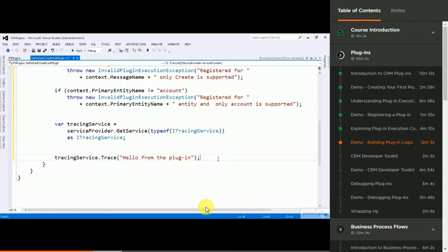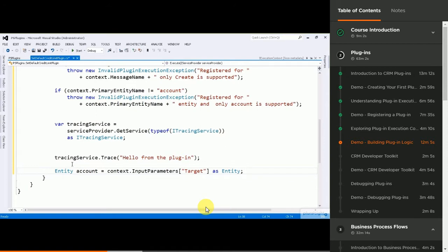So now that we've done that, let's start using the plugin execution context to find out what input parameters were passed. Specifically, we want to get the entity that is going to be created, in this case the account, because we want to check the country code and use the country code to look up on another entity that has a default credit limit that we want to set. So to get the account information for the account that's about to be created, we're going to look in the input parameters for the target property that's been set. Now, target is on the create request, and it's the entity that contains the account information.